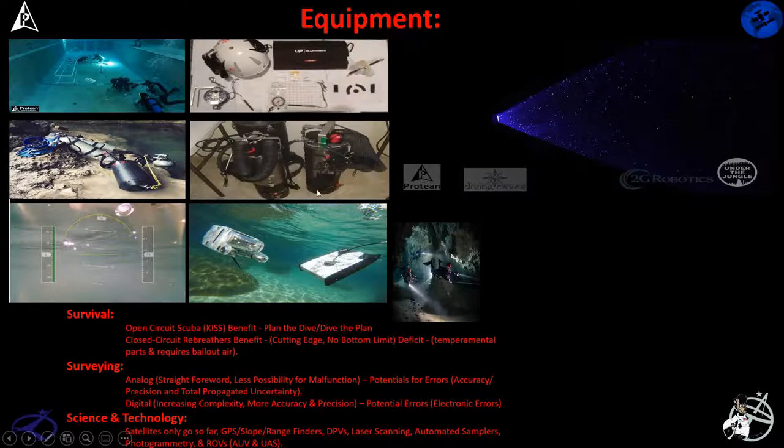So this is a side mount system. You might see other photos online of a back mount or a chest mount closed circuit rebreathing system. One photo you most likely won't see is that you still require these open circuit systems as a redundancy measure in case you have any technical glitches that occur with your closed circuit rebreather.